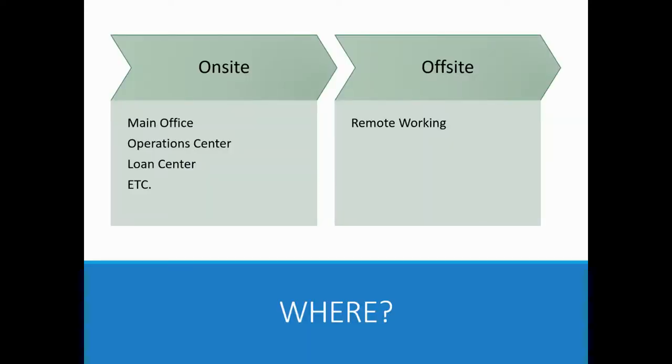The next question is where. For the EIC, this would typically be split between off-site and on-site locations. There may be multiple on-site locations. For example, loans may be reviewed out of a loan production office in one building, while the other areas are best reviewed in the operations center across town. The EIC, working with management at the bank, must determine where it is best to have his or her staff.